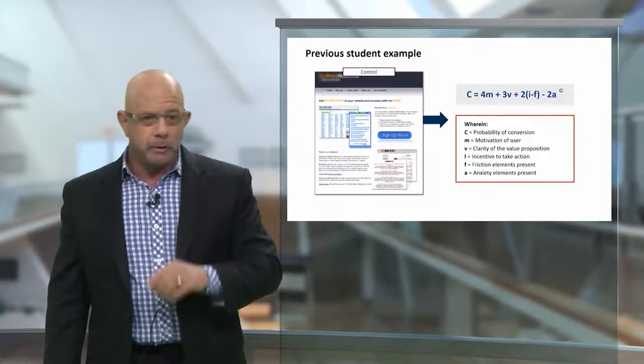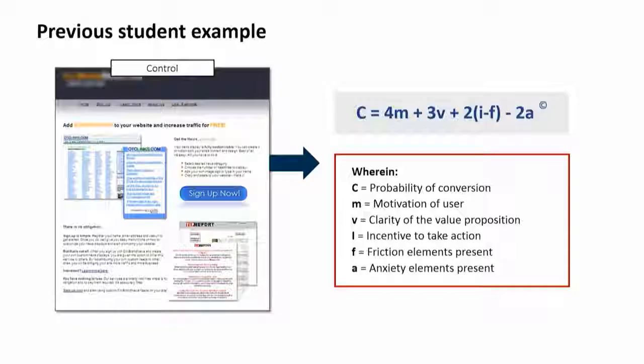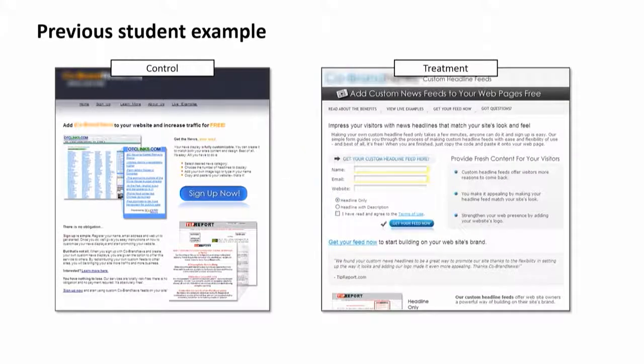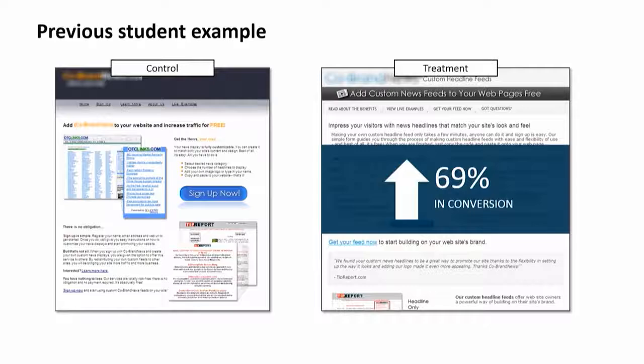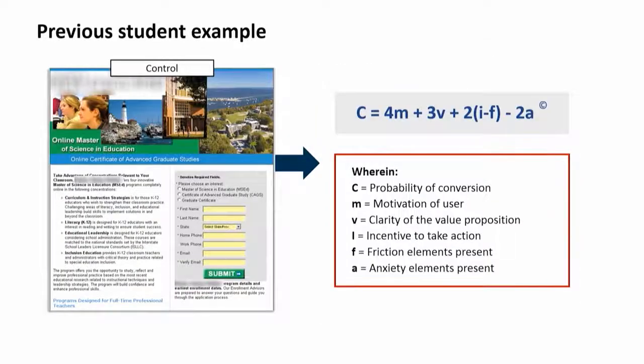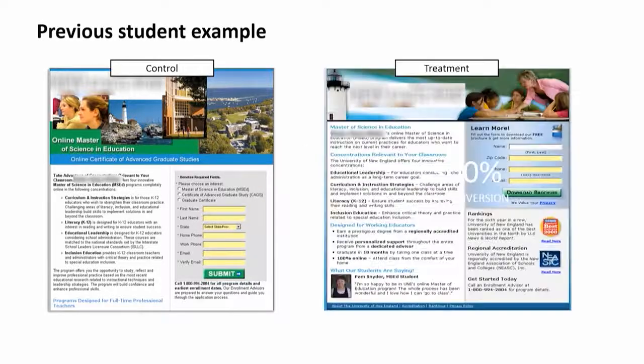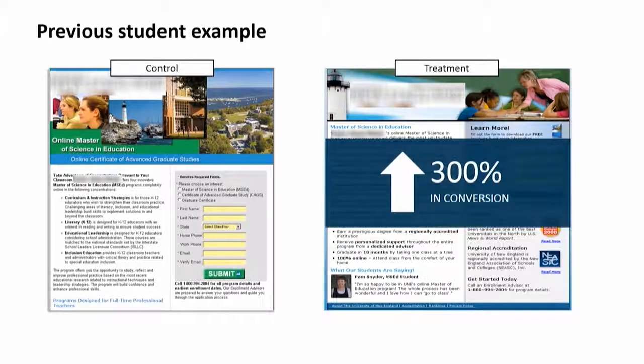The example I want to share with you just in a flash occurred in a class we were teaching. This is one of the students' pages. It's not even a good page yet. Remember, it's just one iteration in a cycle of tests. But the new page that you see on the right produced a 69% increase. And guys, that's conversion. Look at this from the University of New England. It is a 300% increase. Look at the two pages. Boom.